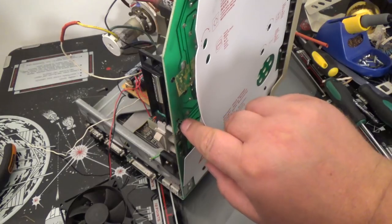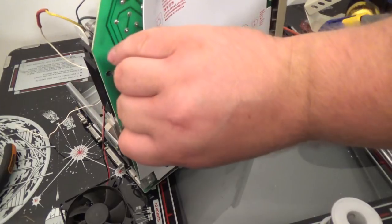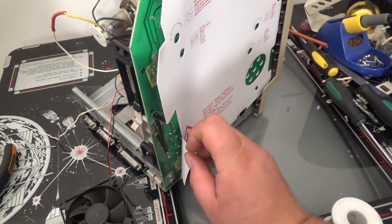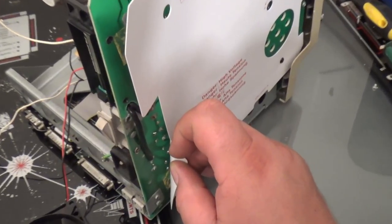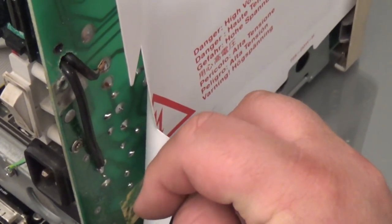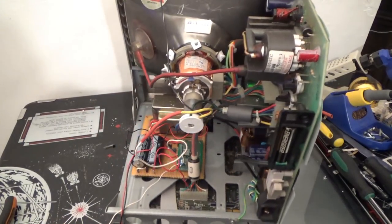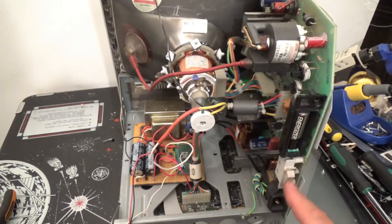Also, I drilled a hole right here. I actually made an existing hole bigger. And I soldered a wire right to here and down here. Now let me zoom in case anyone wants to do this themselves. Okay, right there and right there. And so what that'll do is it'll run my transformer at the same time this power switch is switched, the original power switch.